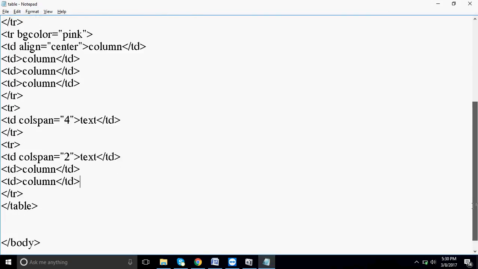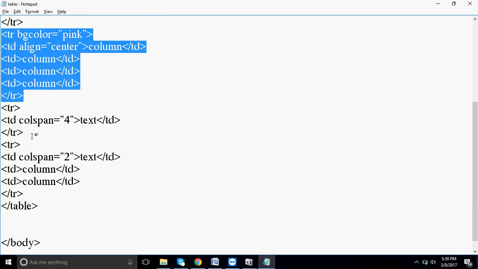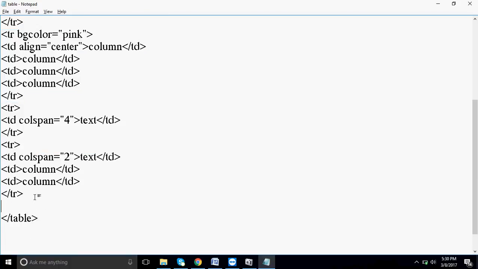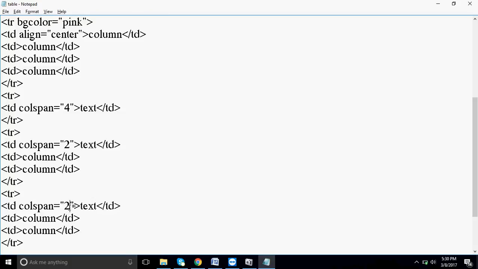Now we are discussing rowspan. Suppose I am putting this kind of row here. I will create 5 columns, and one more column. Now this column I am giving rowspan.